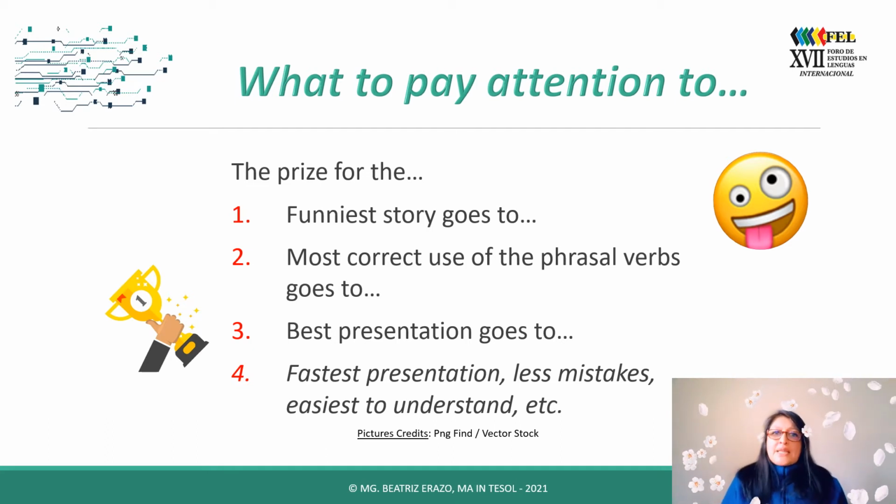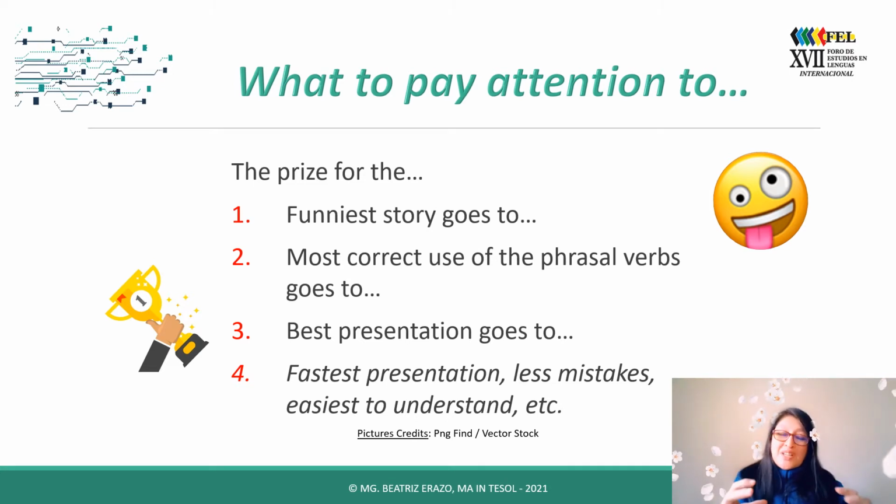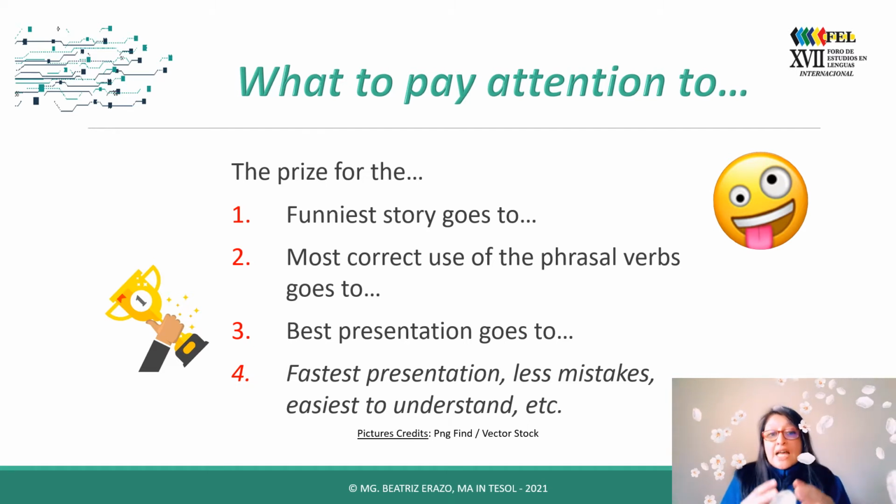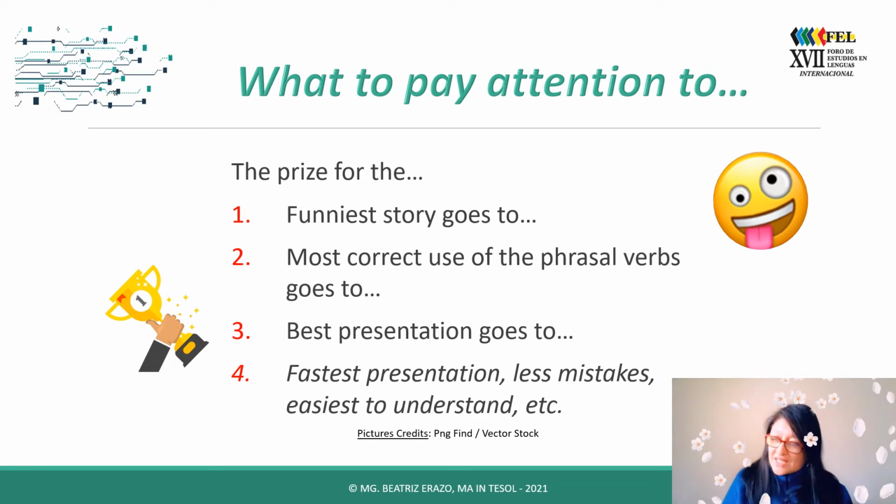the stories. The most important thing here is that students have to understand that we need this context of the story. It has to be funny but logical, and they have to use the phrasal verbs correctly. And then you are going to decide on the features that you want them to pay attention to. Easy, right?